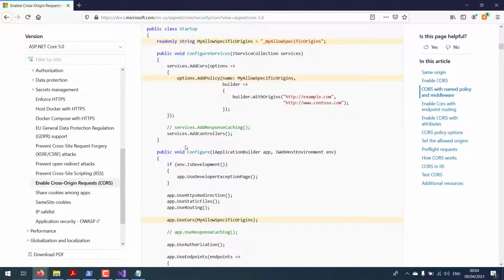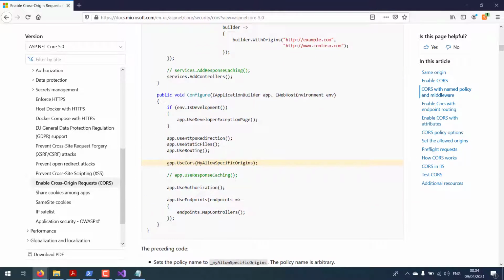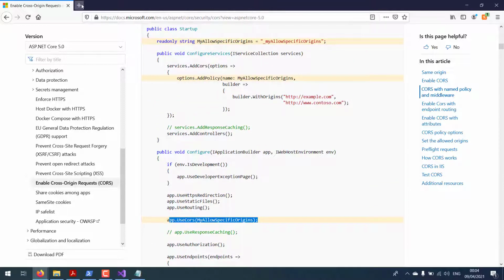Now the next step is this one, and this is gonna be the difference between some .NET versions, because in the Identity Server documentation they add this CORS, but they don't use this.